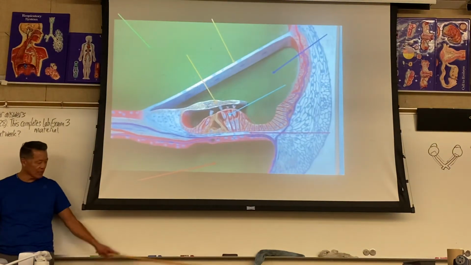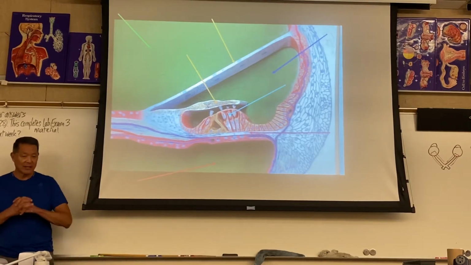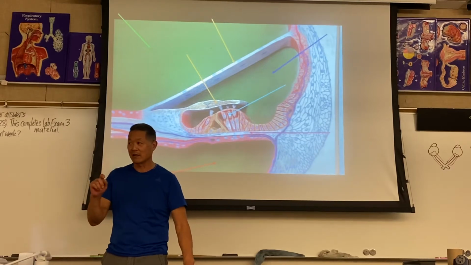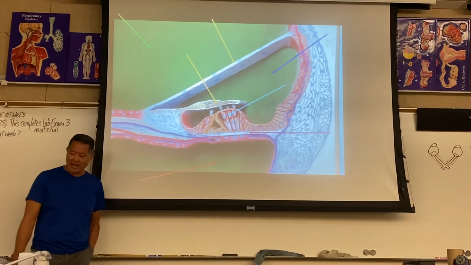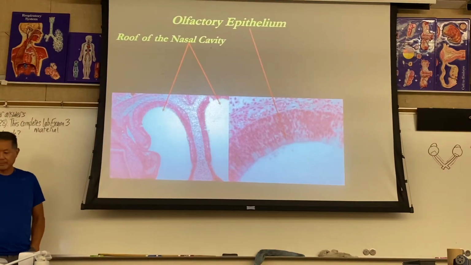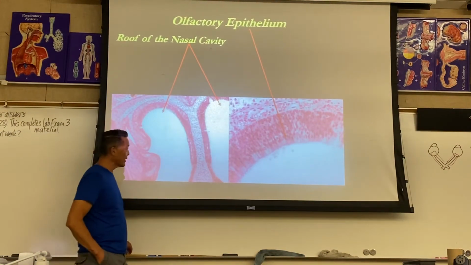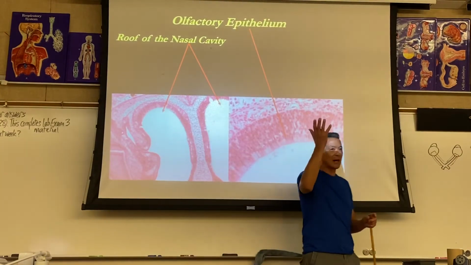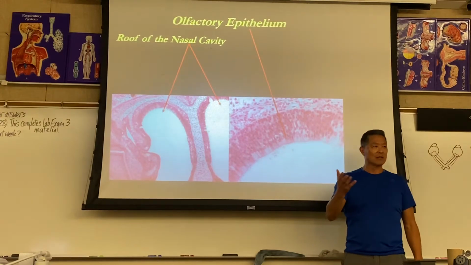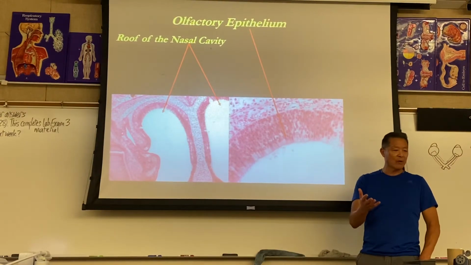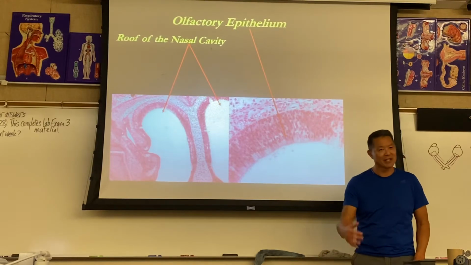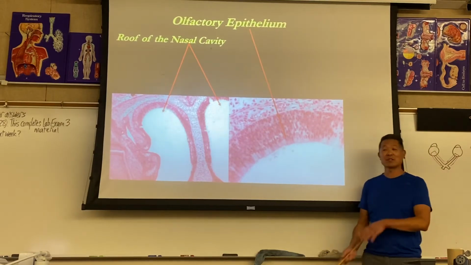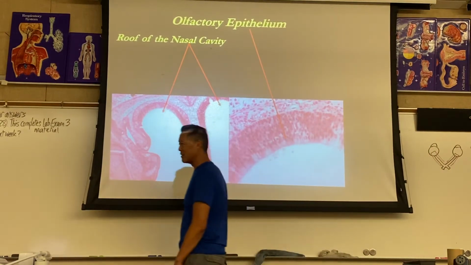Okay, any questions before we go to the microscopic slides? Here's our chance to confirm what you've starred. Are we ready? Turn to page 26, go to the top. And there's your olfactory epithelium. Now, a lot of textbooks will show olfactory epithelium with the free space on top. And that's nonsense, because olfactory epithelium is not on the floor of the nasal cavity, it's on the roof. It should be oriented like this. Everybody see that? Okay.